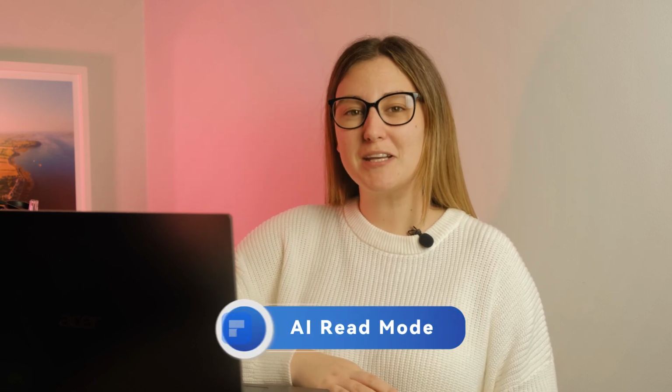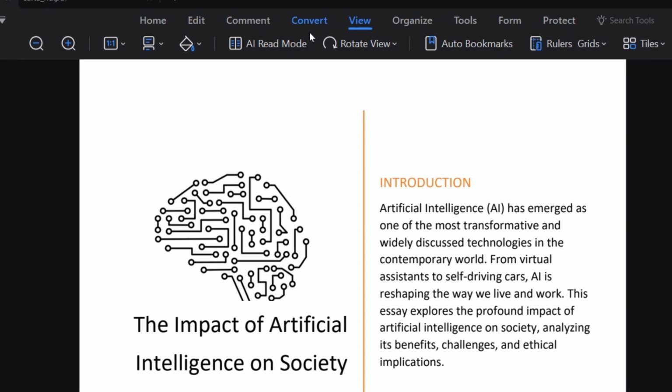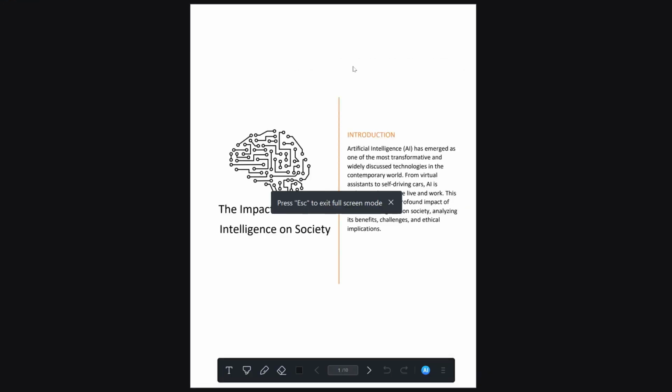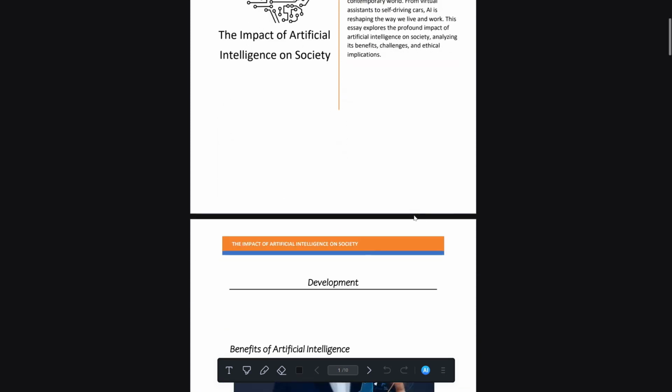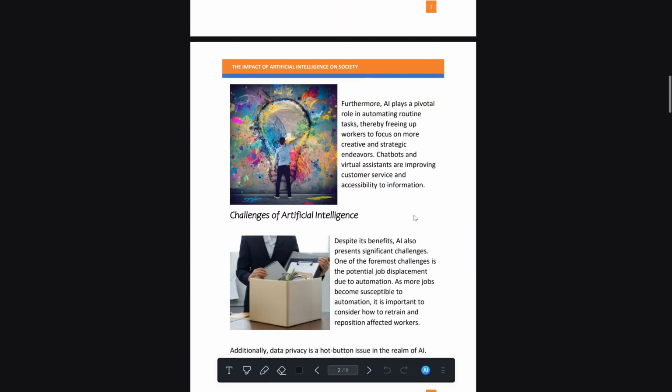Just imagine the possibilities that converting your PDF into practical and condensed notes can unlock. Just a few clicks and then you are ready to grasp the entire knowledge of your document on the go. Pretty cool, right? To conclude our review, let's explore the AI Read mode and what benefits this has to offer. Among the tools in the View tab, you'll find the AI Read mode feature. This feature activates full screen mode in PDFelement, offering markup and selection tools, scrolling options, and the ability to view one or two pages at a time, just like a textbook.